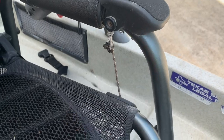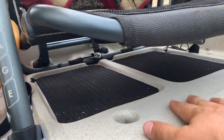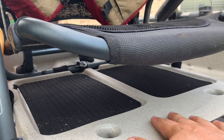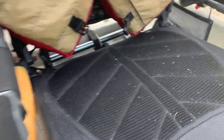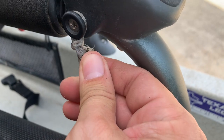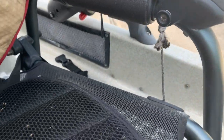These Hobie seats are awesome, but actually when I was out last time, one of the straps broke, so my seat went straight down and it was really awkward the rest of the day. I came home and fixed it — I tied a uni knot and burnt the edges so it wouldn't come undone. Now it's pretty good.